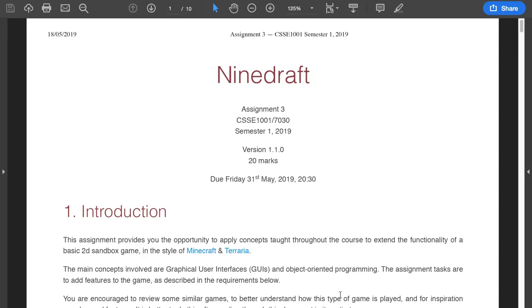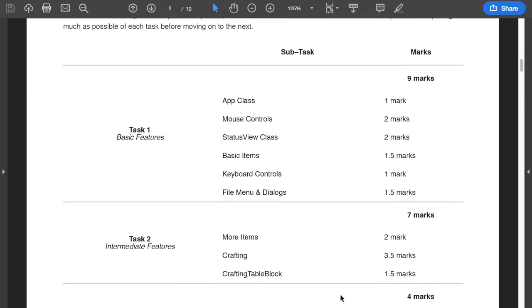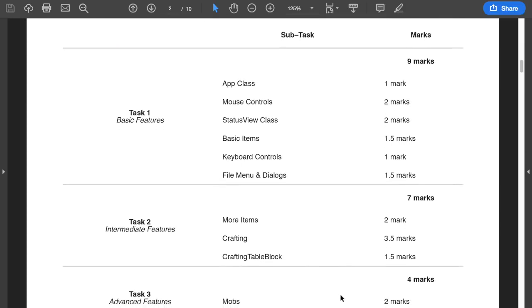My name is Paul and today I'm going to run you through the functionality expectations we have for task 1 and task 2 of assignment 3. So remember, for both task 1 and task 2, you want to work from top to bottom with these tasks, as some of the previous tasks rely on earlier tasks. Especially, do not start task 2 features without finishing task 1 features, as there are dependencies.